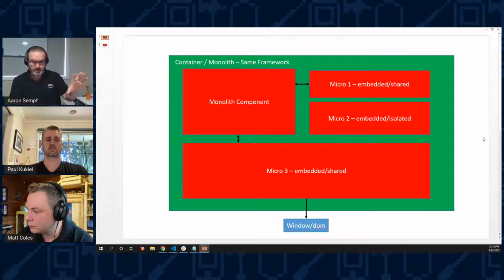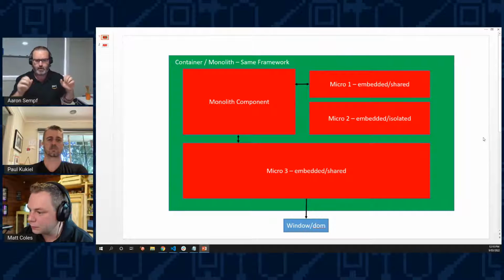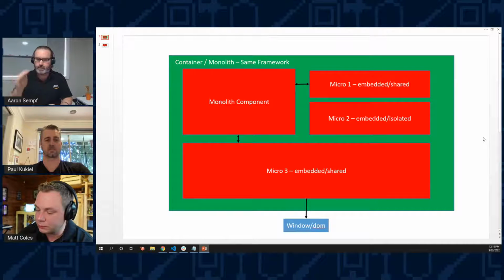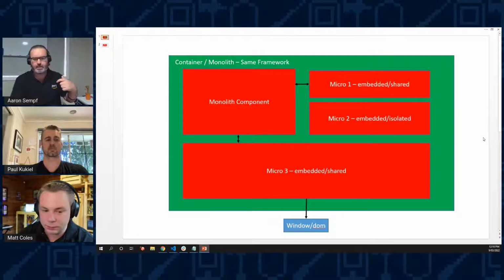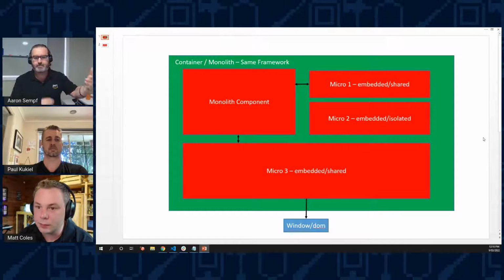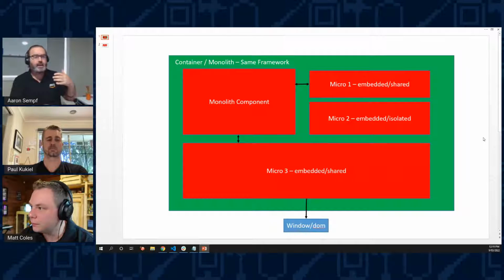And that's the picture that you see here: the container monolith using micro front end components, querying in micro front end components with the same framework. So in this case, let's say we're using React and we've got three micro front end components all in React. And then we also have some monolithic components, because they're React components within the actual monolith app that's calling the other micro front ends.